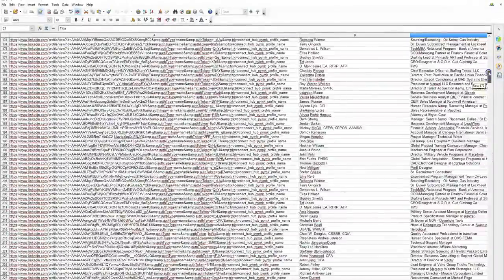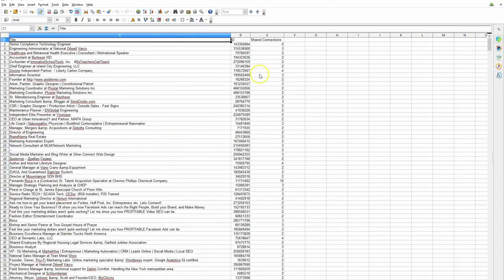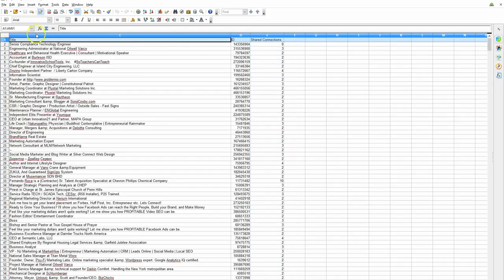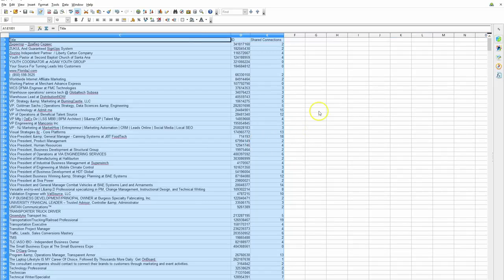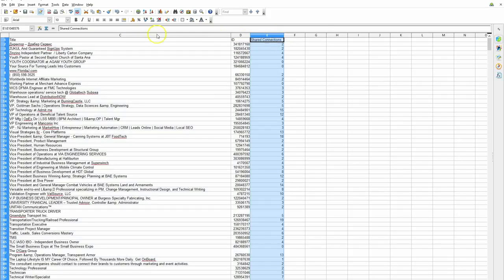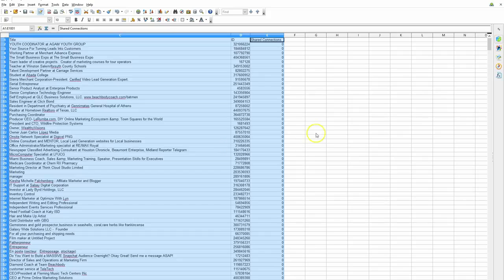So we can use this if we want to add more connections. If you want to sort it by the number of shared connections you have, you could do that. You have to know a little bit about how to sort in Excel or OpenOffice, but you can definitely do that and prioritize it by the number of connections you have.